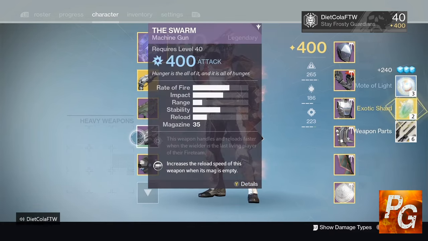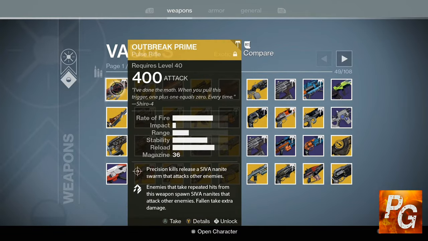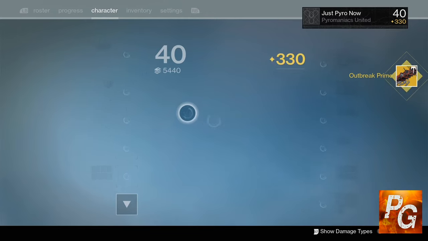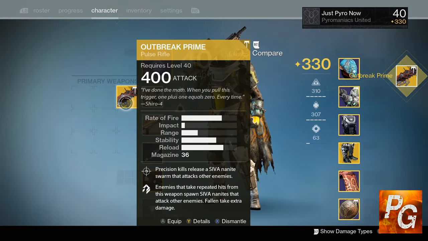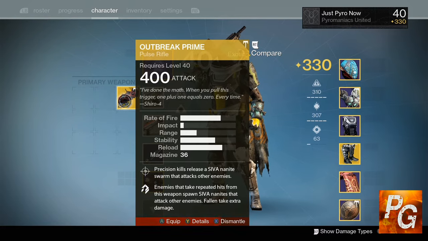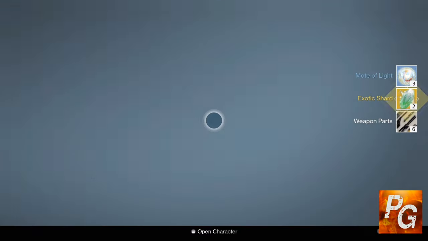Raze Lighter is gone. 1-1, Outbreak Prime. Outbreak, at least Prime. It wasn't one of the legendary. I've thrown away 4 so far, and they've all been really good. And Outbreak Prime is gone.